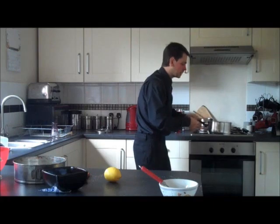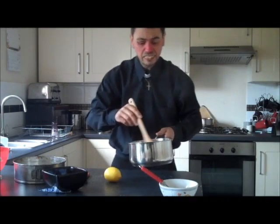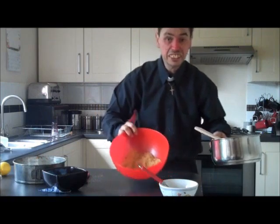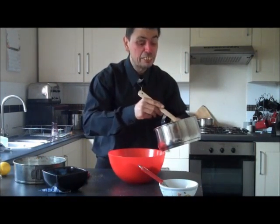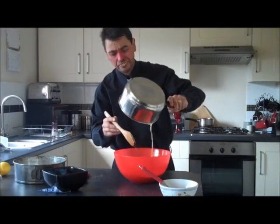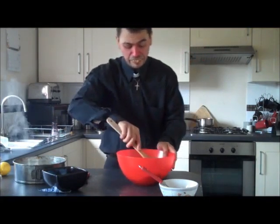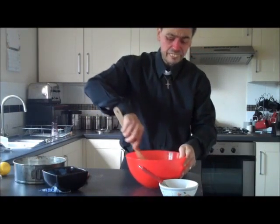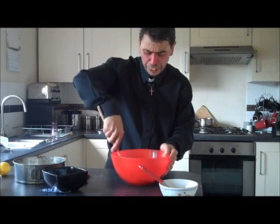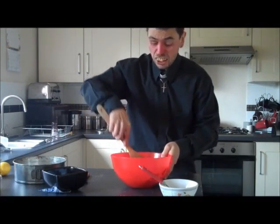Okay, so there you go. The butter has melted now, so what you do is you add butter to your biscuits and brown sugar, and you mix it up — this will make your base. You just pour it on in there. Bugger. That's all on fire. Right, just mix it all up so your biscuits are completely coated in the butter, and your ingredients start to combine. Just mix it for a couple of minutes until it's completely mixed.